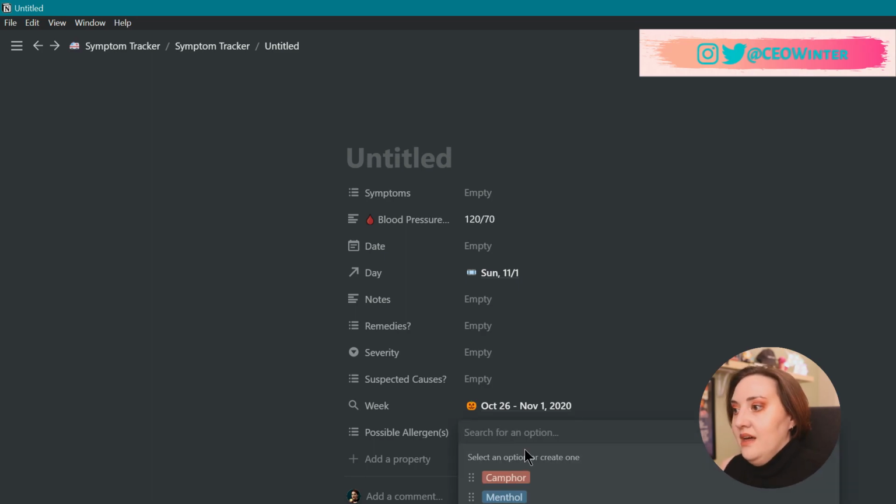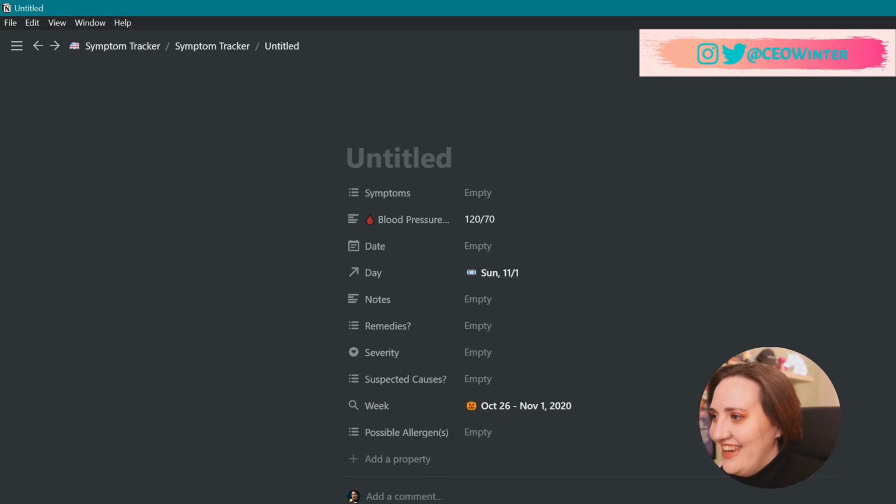So all of these, for example, are the ingredients in Tiger Balm, because I used it for the first time, thinking it might help me with my pain. But I immediately turned red like a lobster, and it itched so bad. But do I know which one of the ingredients it was that I was allergic to? No. So they're all in there. Yay. So that is just a basic tour of my symptom tracker.